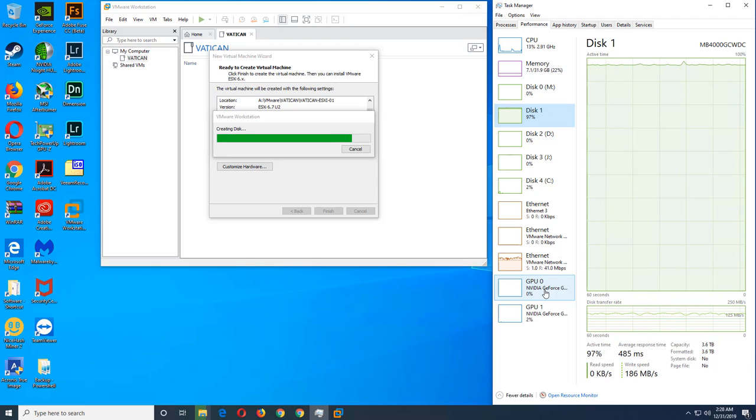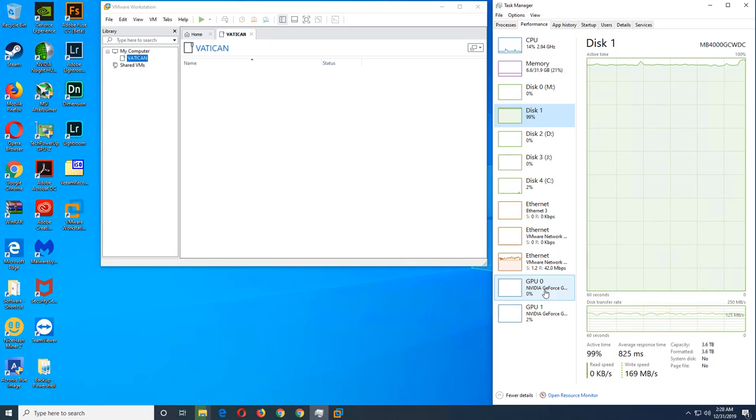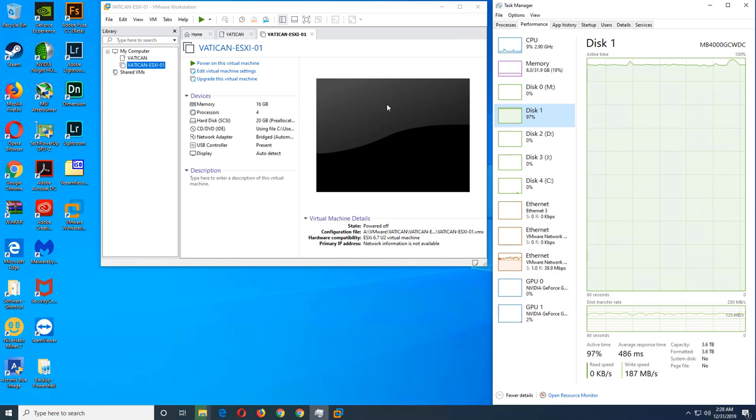And then VMware has their own VMDK format. So if you're going to be utilizing a lot of VMware stuff, it is best to stick to their file format for the drive. That way, it talks to a lot of their stuff nicely. All right, so all of that looks good.